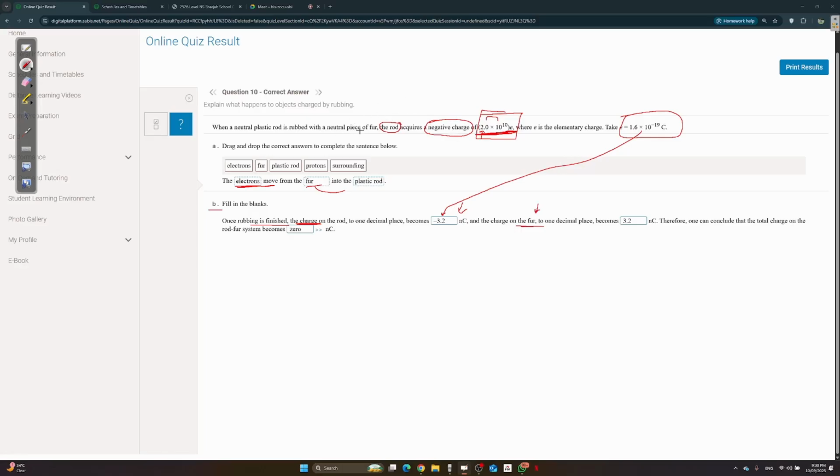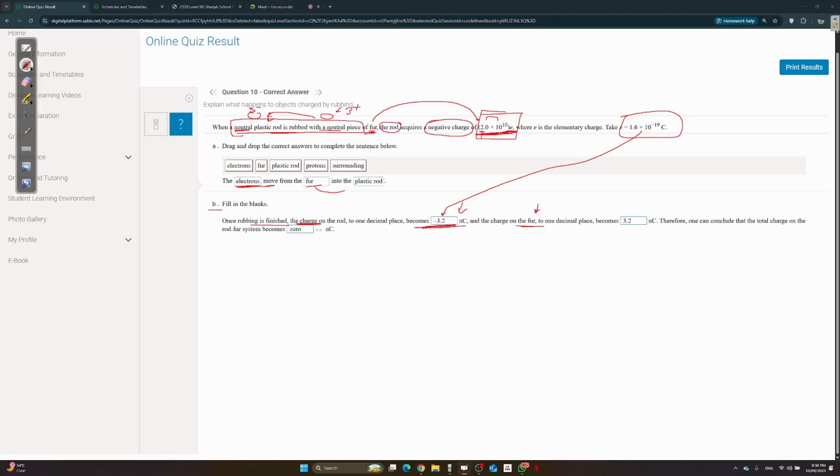What happened? What's the experiment here? The fur gave the plastic rod its charges. So is the fur going to be positive or negative? Positive, right? They both started neutral, so 0, 0. When the plastic rod gained electrons, if it gained 3 electrons, it's going to be 3 minus on the plastic rod. So what would the fur be? 3 plus. Perfect.